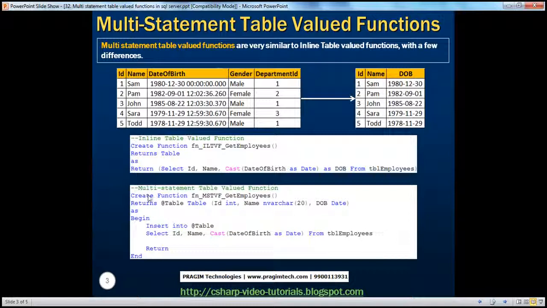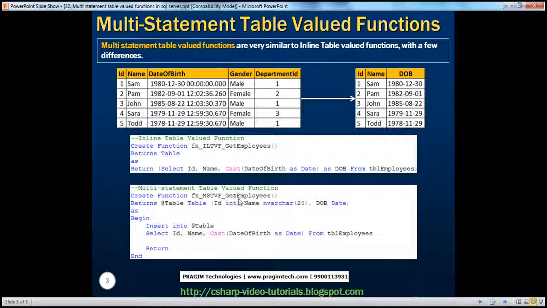Whether it is an inline table valued function, a scalar function, or a multi-statement table valued function, you always use the create function statement to create a function. So create function and then the name of the function, here fn_MSTVF_GetEmployees. MSTVF stands for multi-statement table valued function.